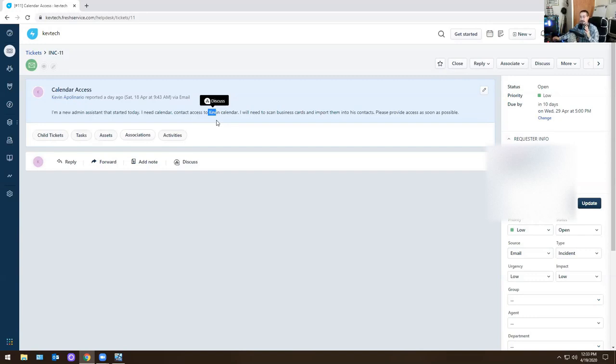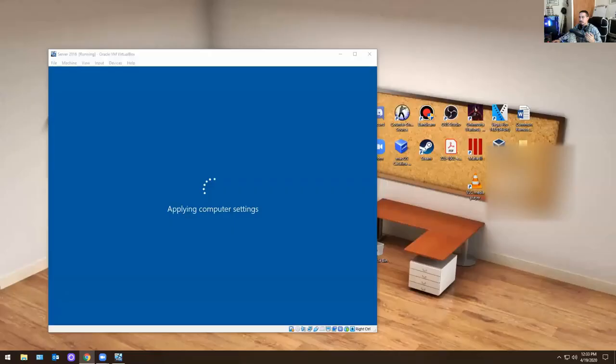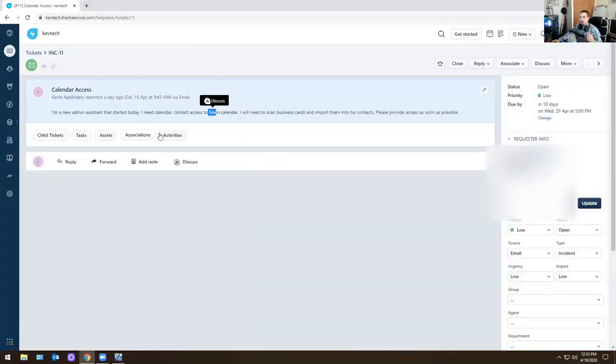So you don't want to just give access on the fly, if that makes sense. So you basically want Kevin's approval. So you email Kevin, and then Kevin says, okay, approve. It's okay to give her access. And then after you do that, then you actually take action. And then when you do all that, it should be good. So you always need to get approval for these things. You don't just give people access to someone's calendar or someone's contact. We don't do that, if that makes sense.